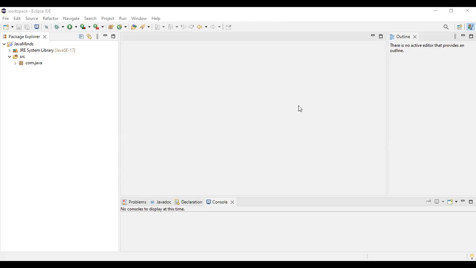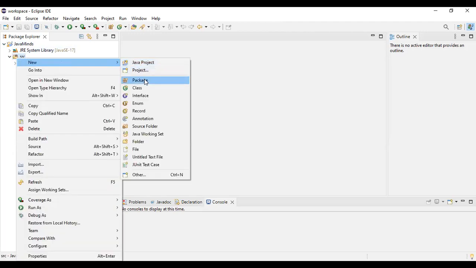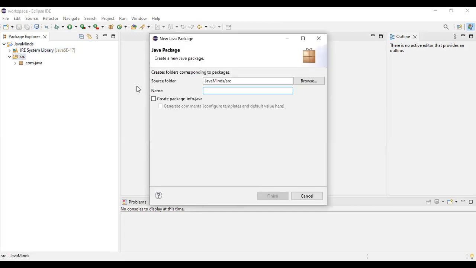Let me explain method overloading by executing some examples. I just opened the Eclipse editor. In the Java Mines project, I'm opening one more package. The package name is com.overload.